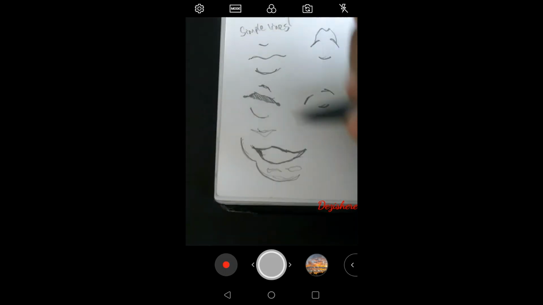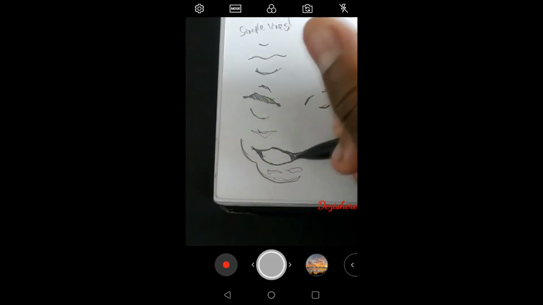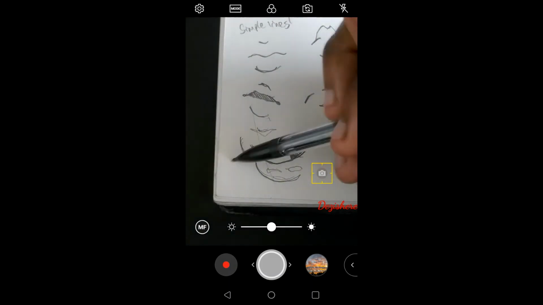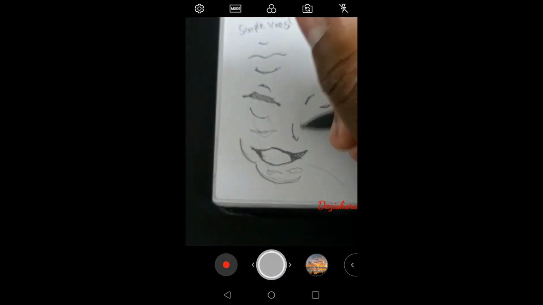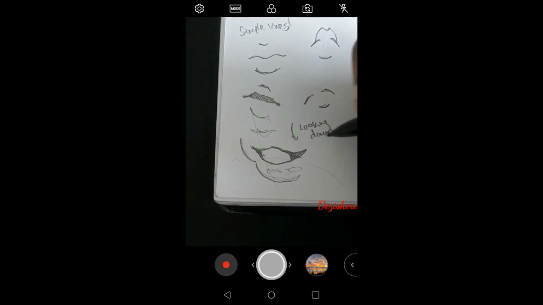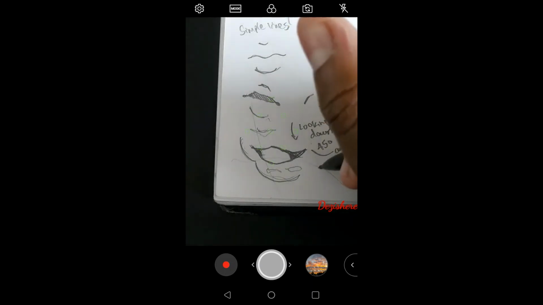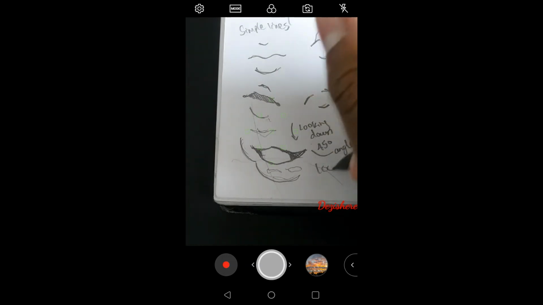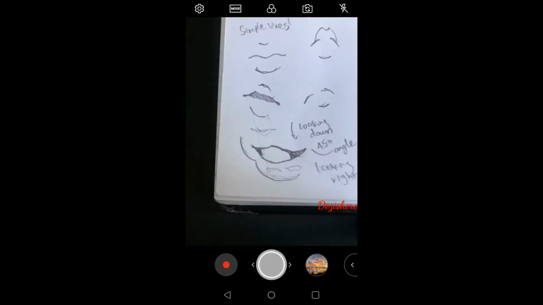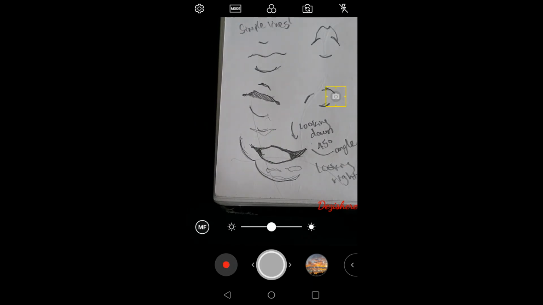This one is just an example in case, say for example, the character's looking down, but it's hard to draw it. And this is an open lip concept, where you connect the bottom and the top lips together. There you go. Again, go ahead and pause or slow down the video so you can catch my notes on how I do it.